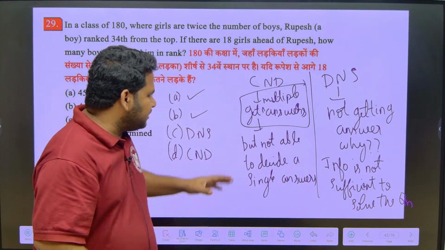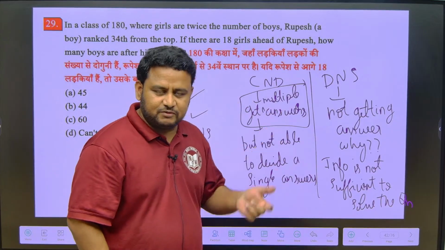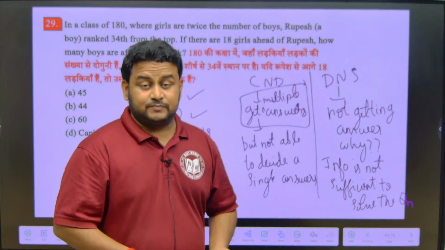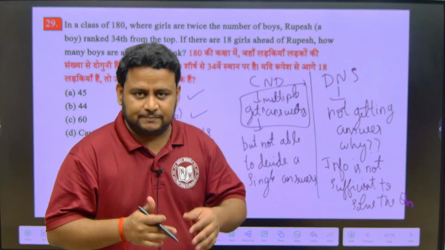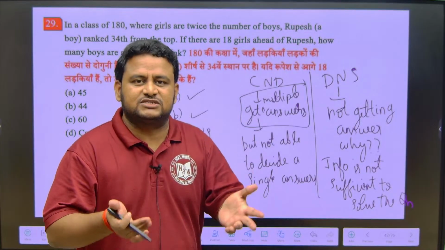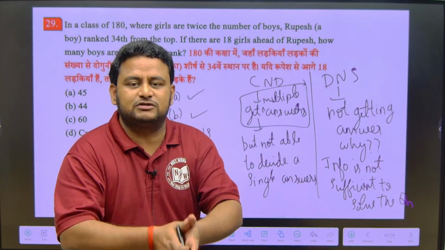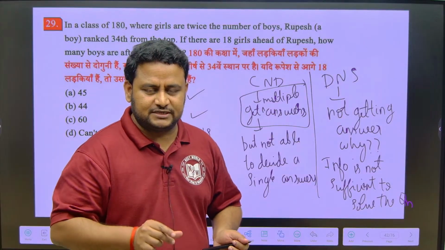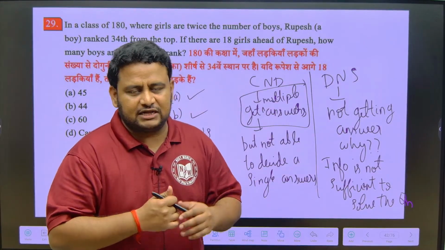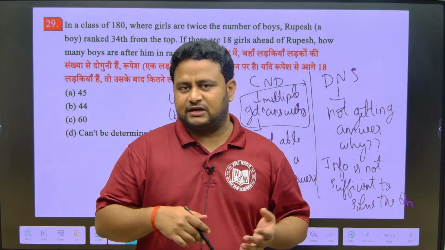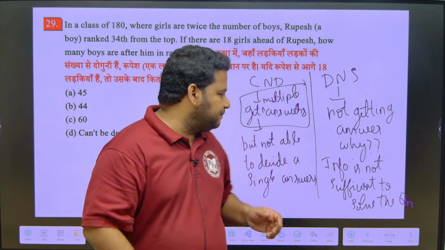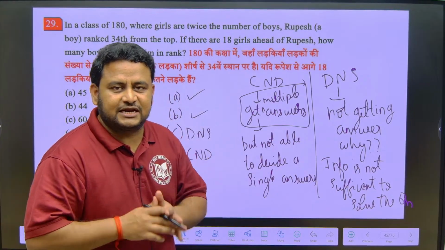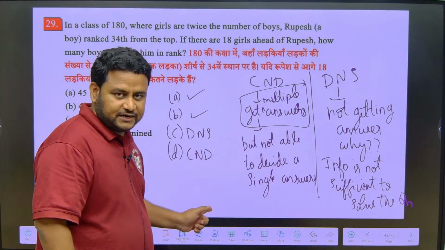First let me tell you, cannot be determined means what? Again I am repeating, cannot be determined means you are not getting an answer, you are getting answers, multiple answers. But among those answers, which is the correct answer, you are not able to select, because in multiple choice there can be one answer, option A, option B, option C, option D. Out of 4 options you can select either of A or B or C or D. You cannot select both, right? Among A and B you are getting A also correct, B also correct. Among that you are not able to determine which is the correct answer. That means you have to go for cannot be determined.